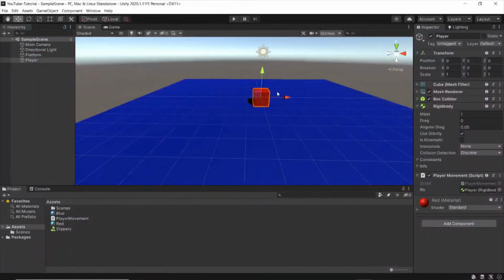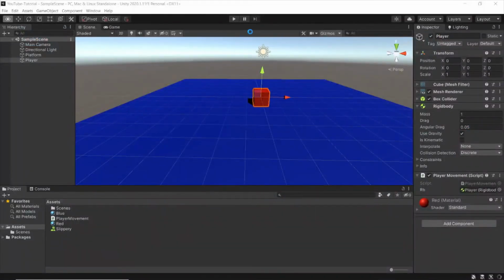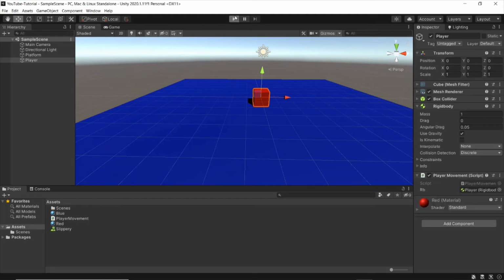We want it to move that way, so let's make it in the Z: 0, 0, 200. Let's test this first, and then we'll add it for the rest of the keys, A, S, and D.